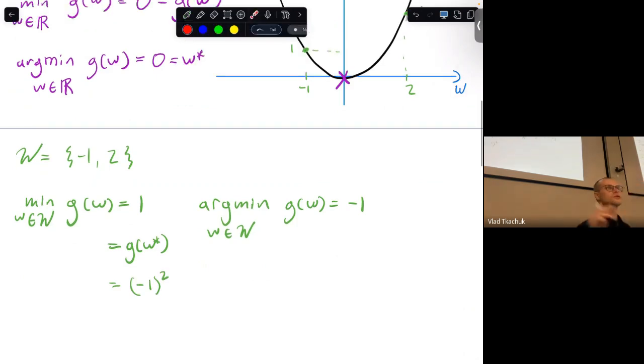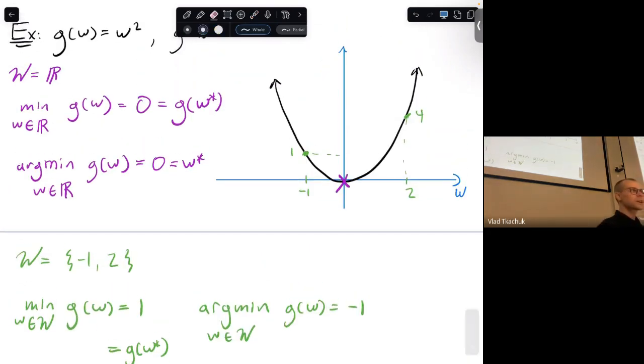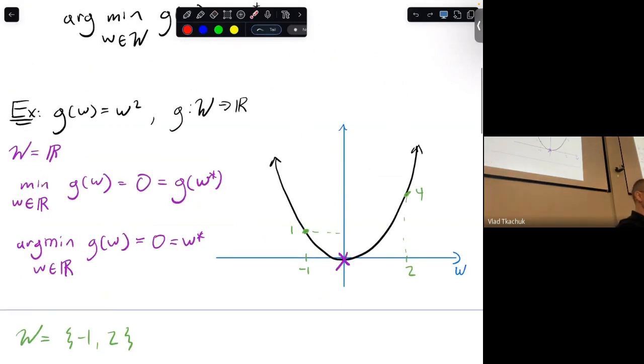Okay, so super simple, but this kind of shows a bunch of important things that we can think about visually a little bit more. Notice in this case, when the domain was all of the values and they were continuous, you can smoothly look at the function, go down and find its minimum, and the function's defined at all of these points, and that will be very nice. I'm just building some intuition for a little bit later.